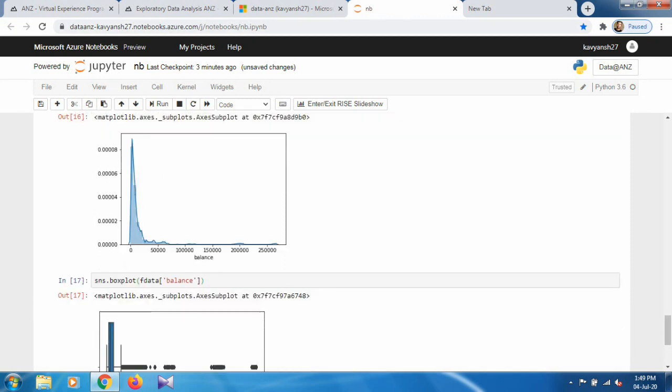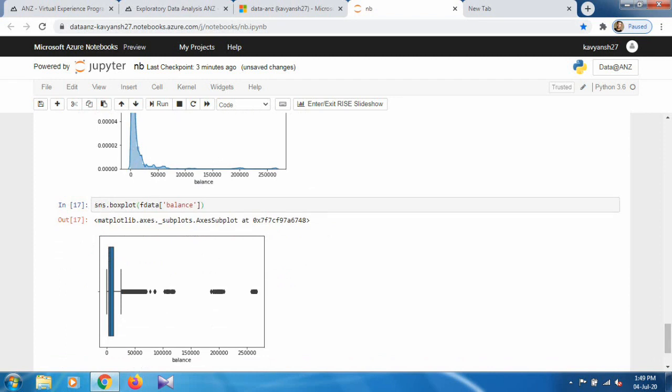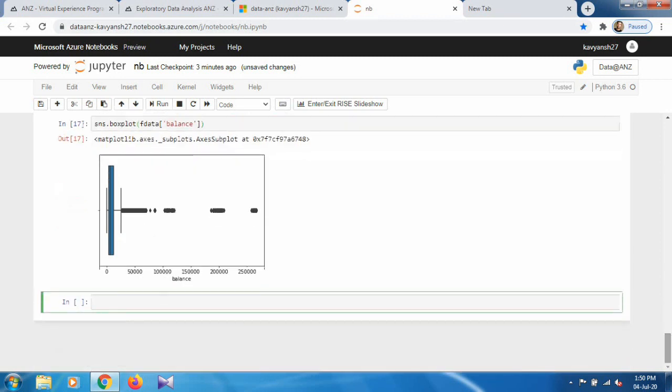As you can see, this is the box plot and it has so many outliers. This is basically the right skewed distribution.